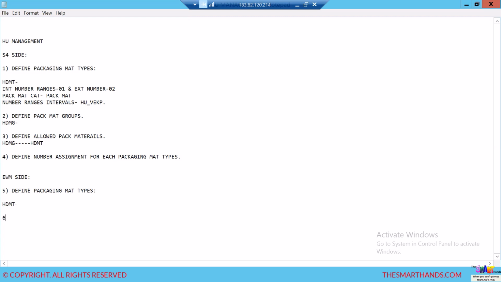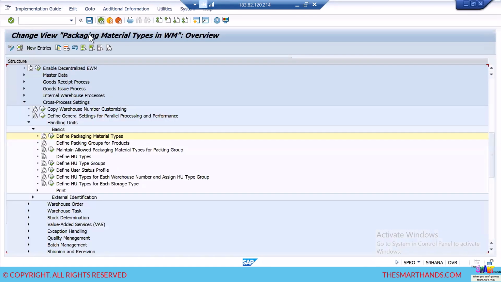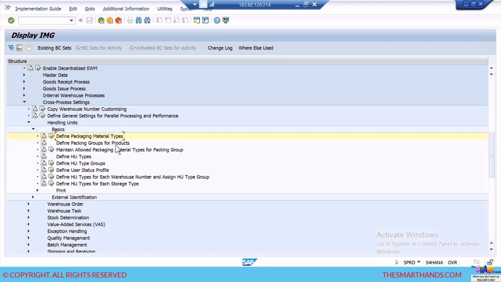Next, do we need to define the packaging material groups? No. Whatever we create in S4 will appear in EWM. If you go to define pack groups or products, this is already there, so this node is not in executable mode now. It comes from S4. Next, maintain allowed packaging material types for groups.